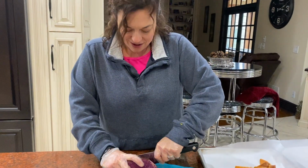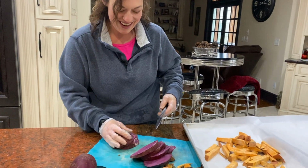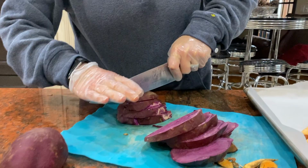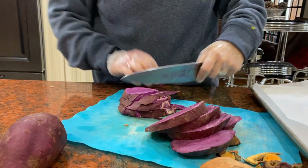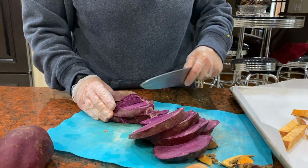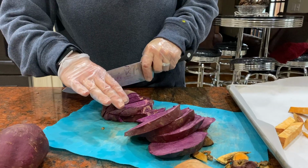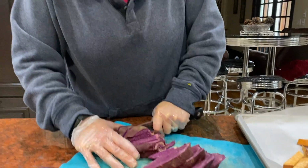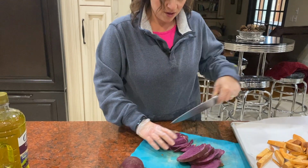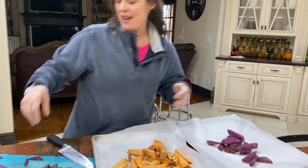All right. Yay. You get a little bit of a shoulder workout with this one. I would not recommend trying to use those little chopping tools that you can get to help you julienne. I would not recommend them for something like a sweet potato. It is just too hard. If it's got plastic parts on it, that thing will snap. You can save it for soft things. All right, so this is gonna go to the purple pan.